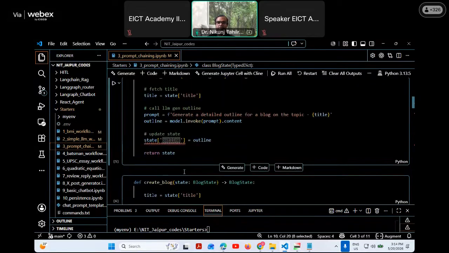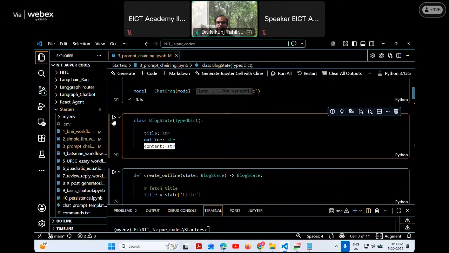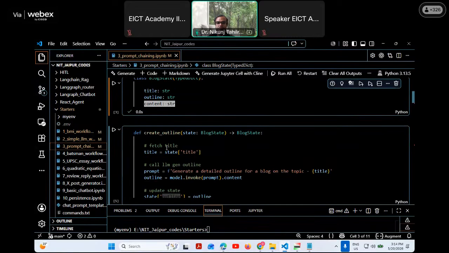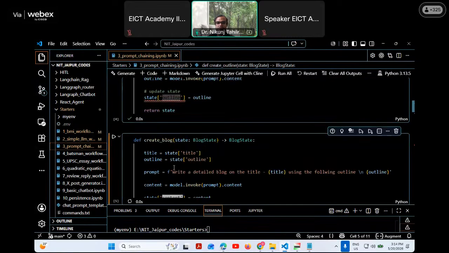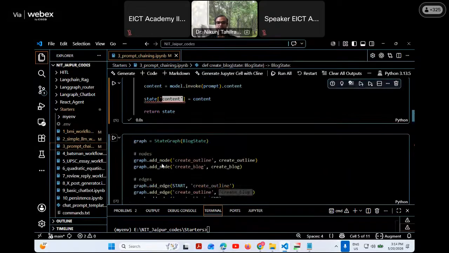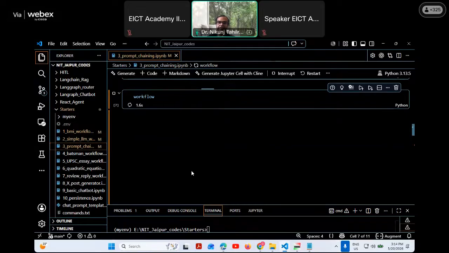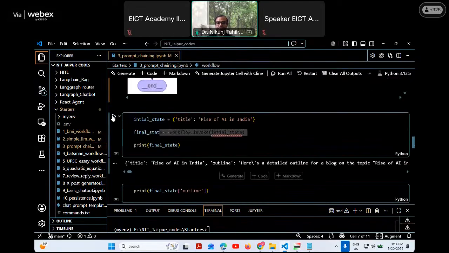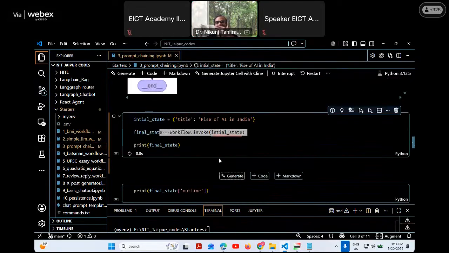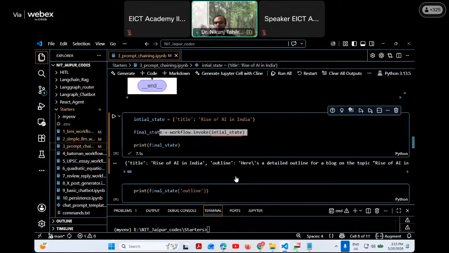So now you can just run this one by one. The workflow will get compiled. You get the graph, invoke the model, pass the input. It is fetching the answer for you. It is running the whole model.